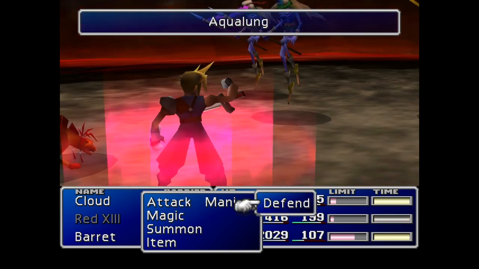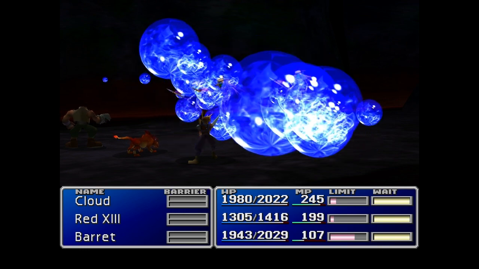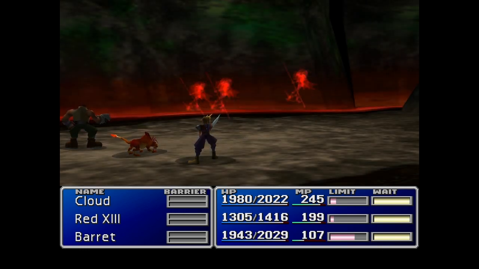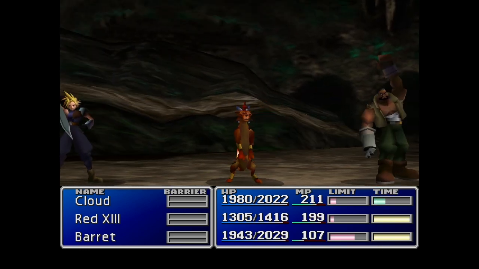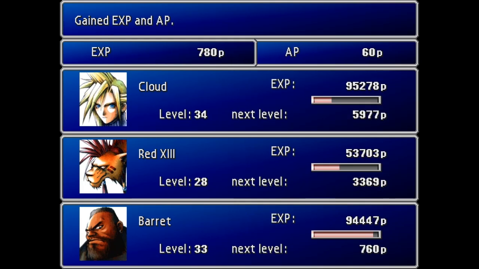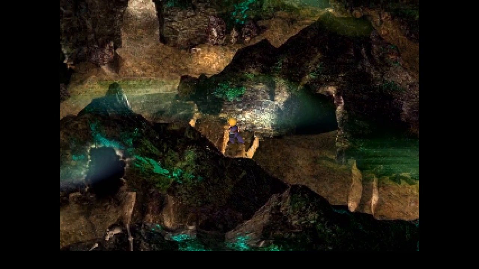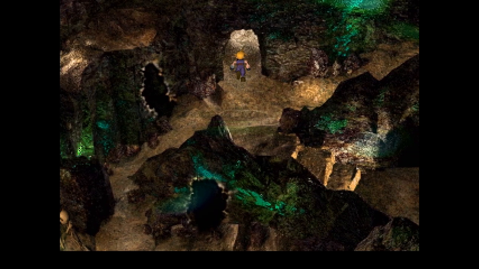Skewer does a whole 22 damage, which is a load of crap. Especially since my characters are, all apart from XIII, having over 2,000 hit points. Some of the mobs in this game are, in my opinion, severely undertuned. Just double checking there's nothing secret in there to collect. I don't think there's any items in this first part.